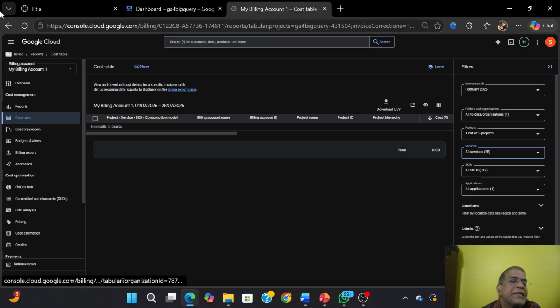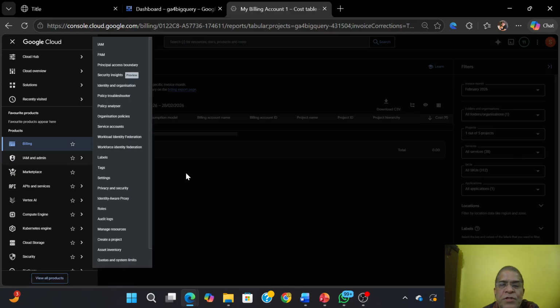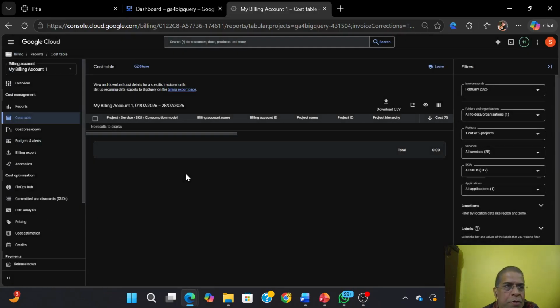Okay, so this is the billing we have seen. We have also seen that you used your root email ID to log into GCP. That means you are the admin user, the first admin user. After billing, after you have logged in and created the project, what you have to see is who all the users are that we are going to use. Suppose I am considering only one user, myself.